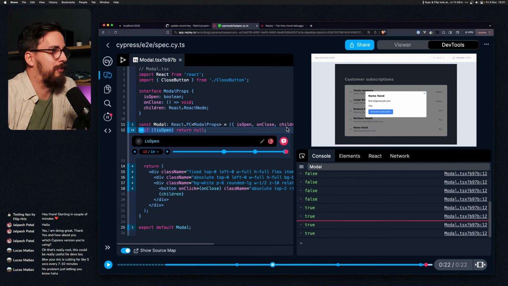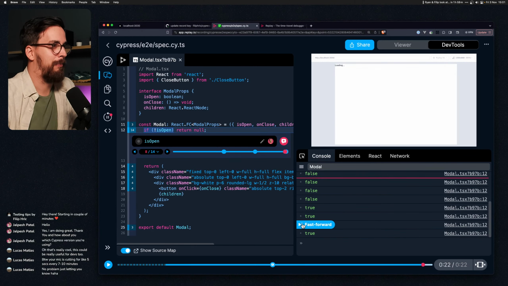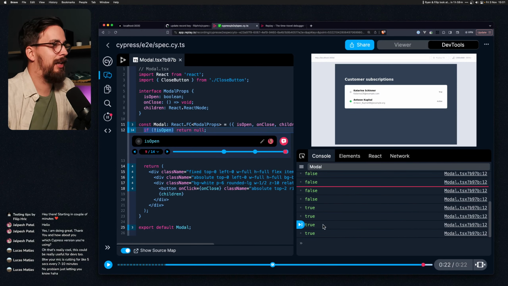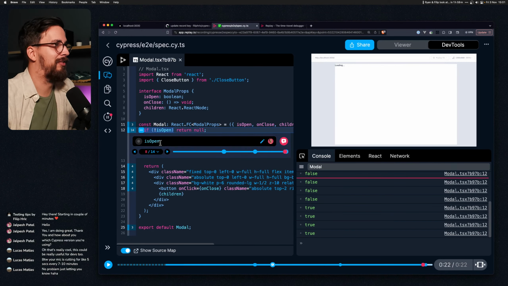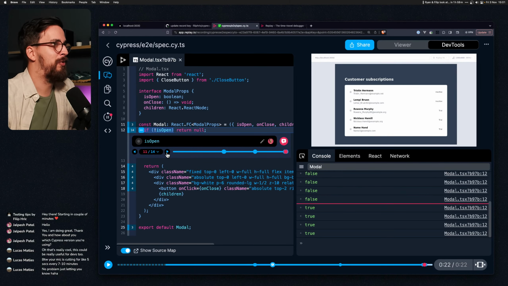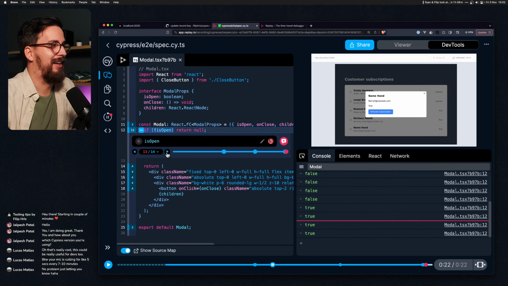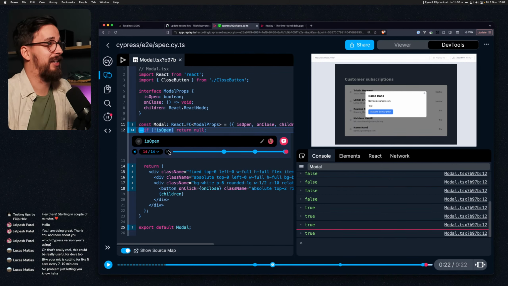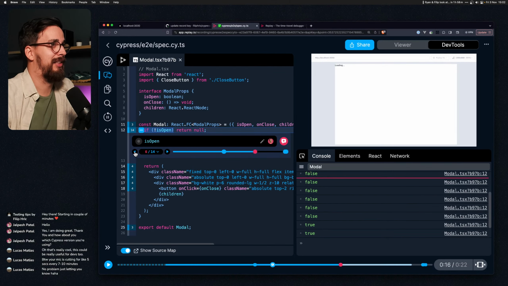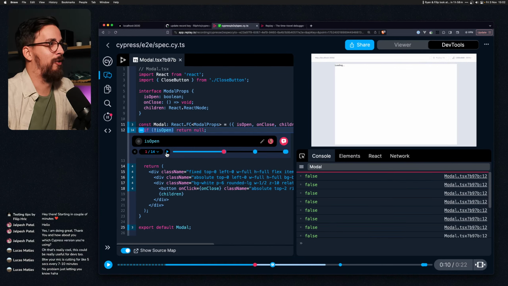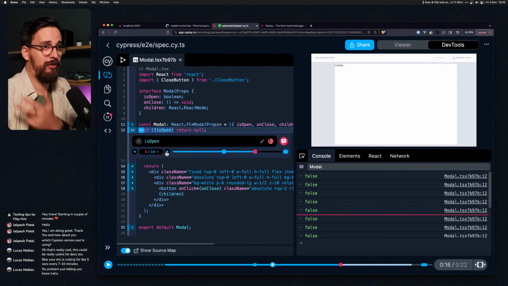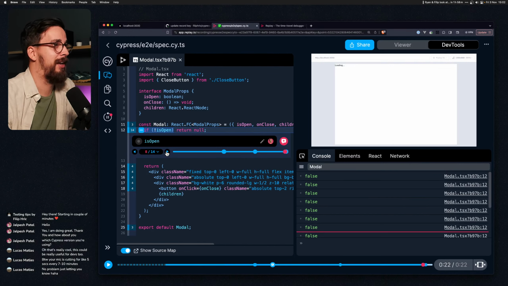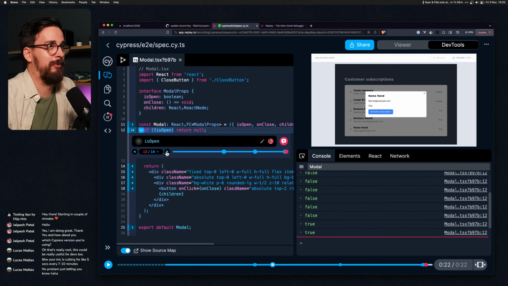All right. So I've been going through this console and moving back and forth with this state. As I click through this, you can actually see on this side that the number is changing. We have a couple of ways of moving through the instances of isOpen being initiated, and we can move back and forwards and see the application changing. So we actually have all 3 attempts that we did in our tests captured, and we can see what was happening with this particular variable.